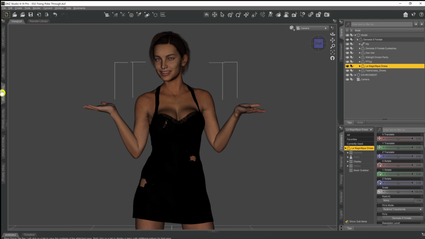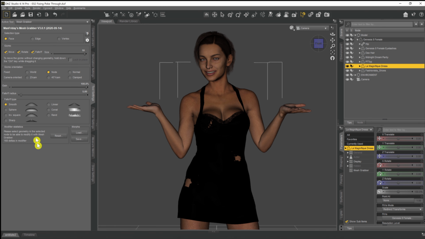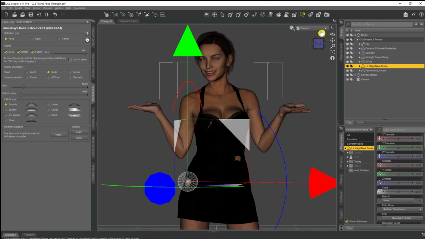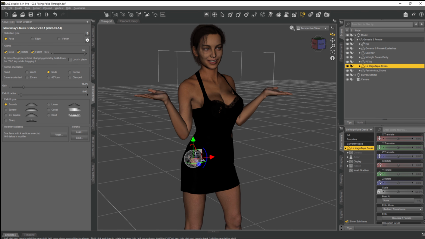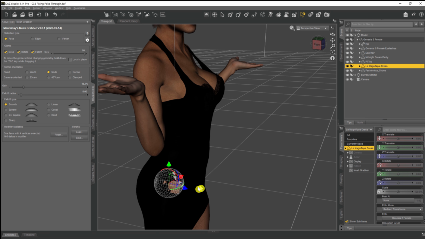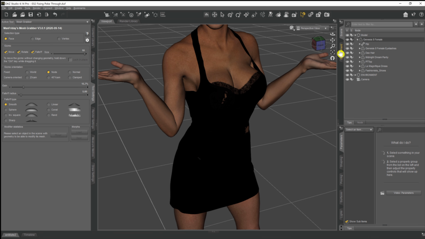I give it a click, I come across into the tool settings, and I get these options that you can get in here. And what you're able to do with the mesh grabber is, if I just pull this slider down here so it doesn't affect things too much, if we just click on the dress in the area of the poke through, we get this gadget come up, and it's extremely big there. We get this gadget, and what I'm able to do is just pull around the mesh.